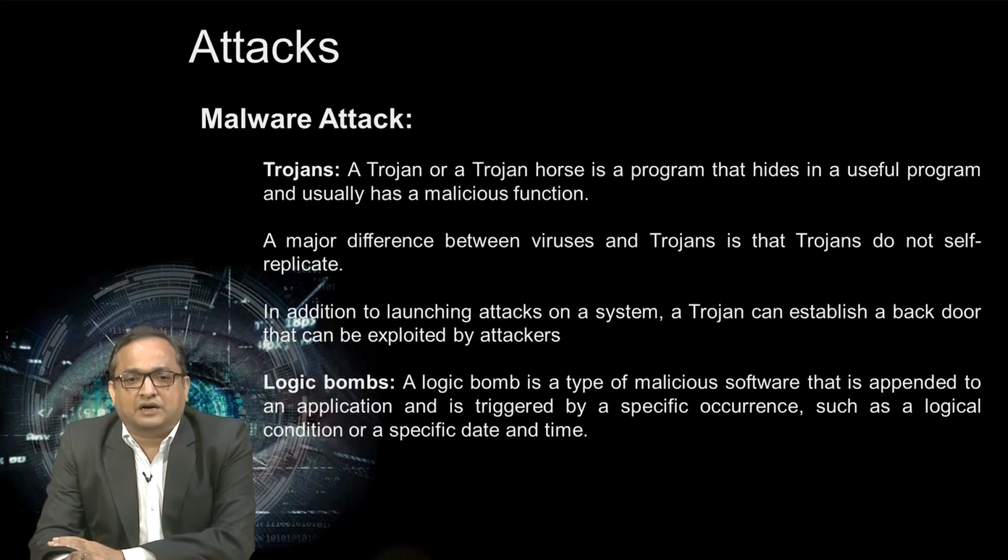Let's talk about another malware attack. It is called Trojans. A Trojan or a Trojan horse is a program that hides in a useful program and usually has a malicious function. A major difference between viruses and Trojans is that Trojans do not self-replicate. In addition to launching attacks on a system, a Trojan can establish a backdoor that can be exploited by the attackers.